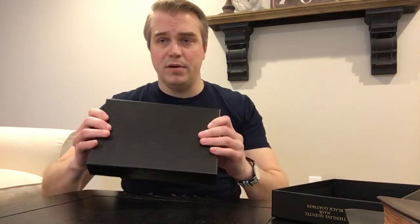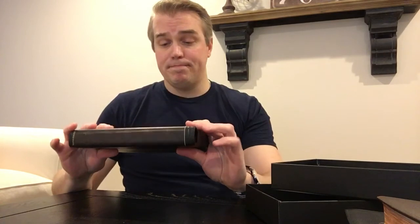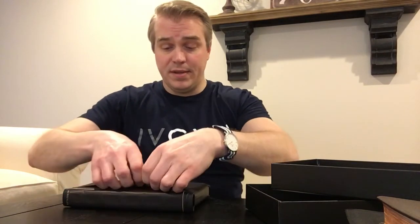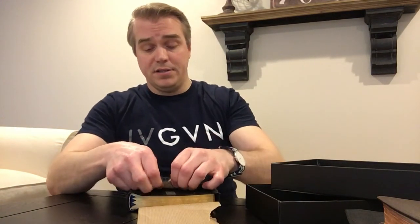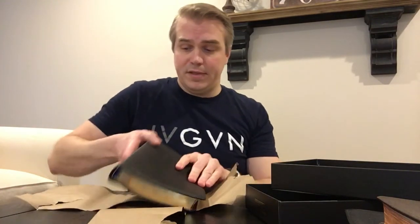So right off the bat, you're probably used to this nice little card in here. Really high quality box. I mean, this box is super quality, nice and thick. Has the Schuyler logo on the front. And opening up the Bible, we can see that it's nicely taped. I did have mine embossed, so that's probably been opened by them already. Probably didn't come this way, probably repackaged at the shop there in Virginia. But that's okay, because I need them to emboss it for me. I plan on using this Bible, as it's not really a collector's item, as I mentioned, so it's going to get some wear and tear.